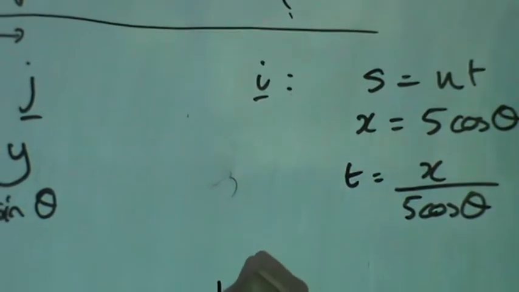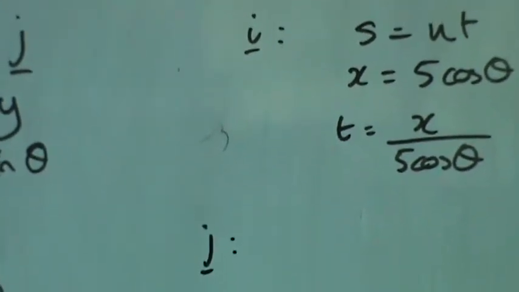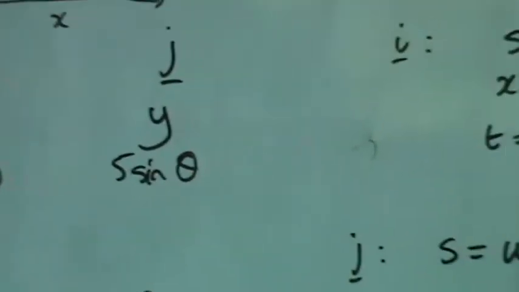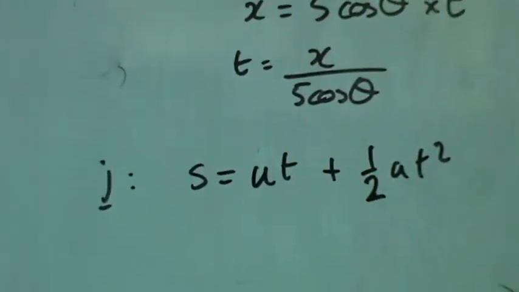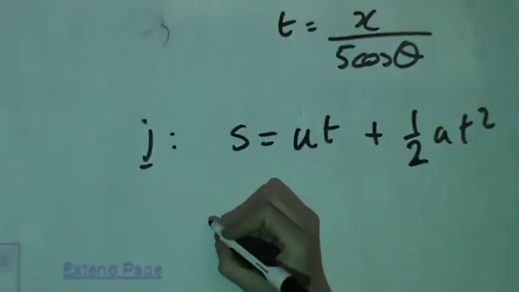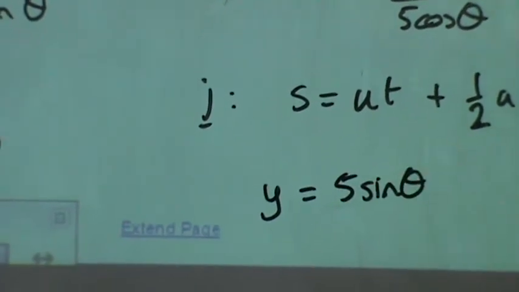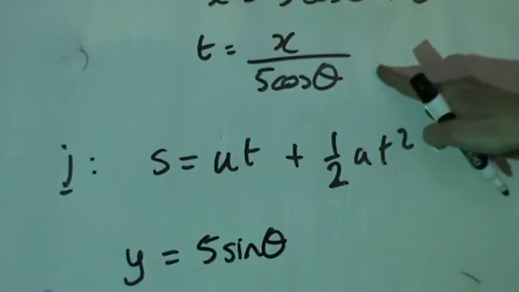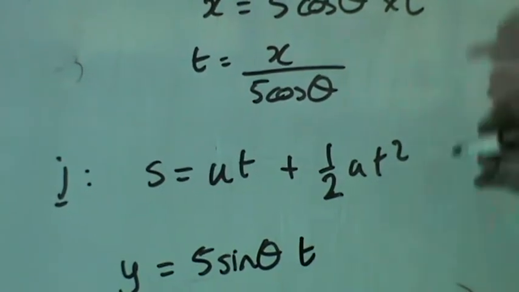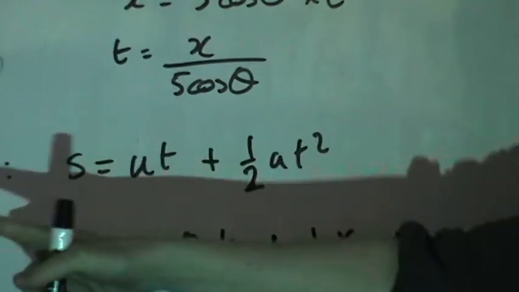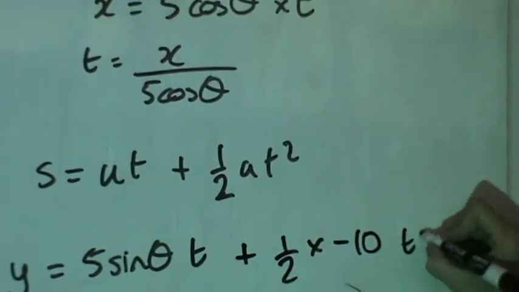Right, now we look at the vertical direction. So vertically, we are using the equation that doesn't have v in it. So we've got s equals ut plus a half at squared. So that's from the front of your exam paper. You've got your equations. Let's put our things in. So we've got y is equal to u, which is 5 sine theta, times t. I'm going to write my t first of all because it's a show that equation. I don't want to do too many bits in one go. Plus a half times our acceleration, minus 10, times t squared.